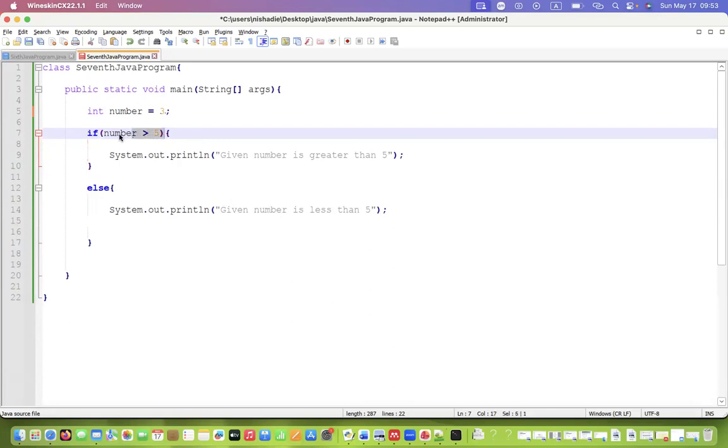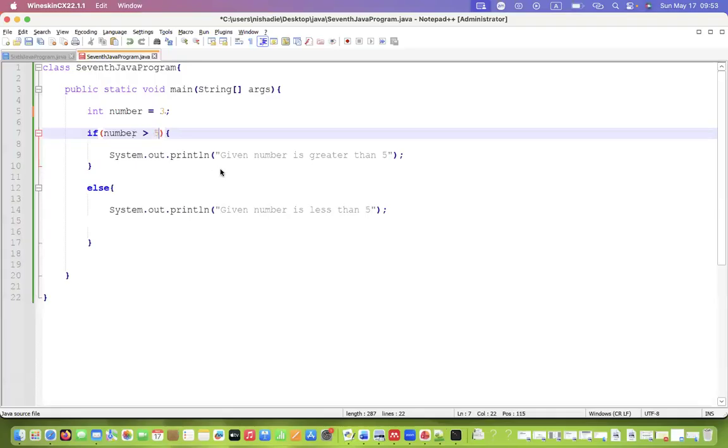So first I check whether the given number is greater than 5, and then I check whether it is equal to 0 or not. So let's say it is greater than 5.